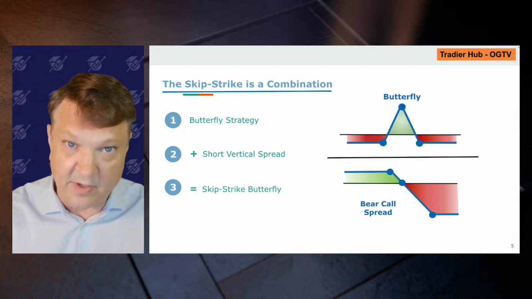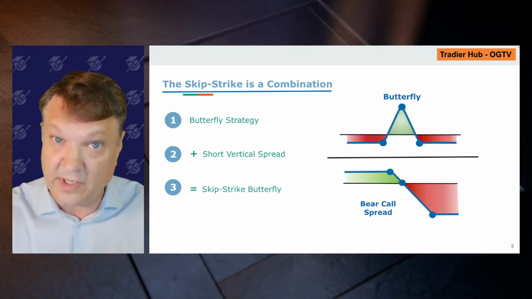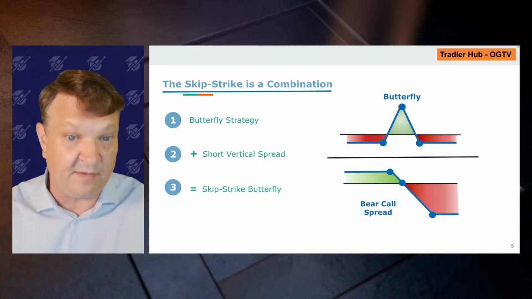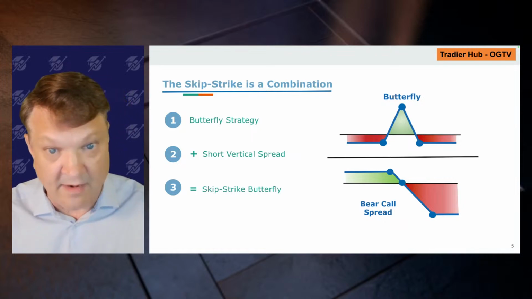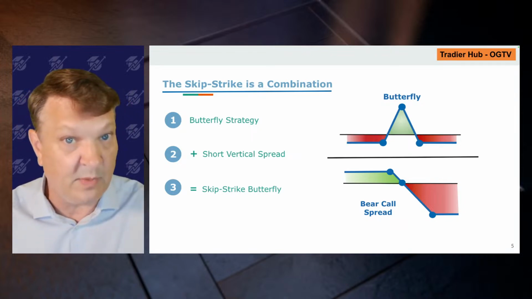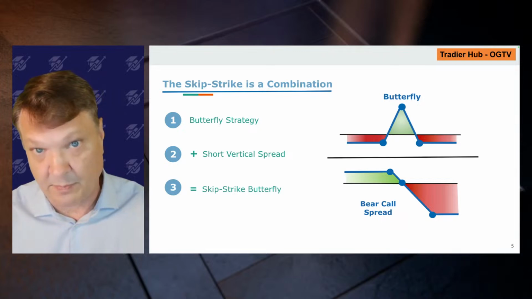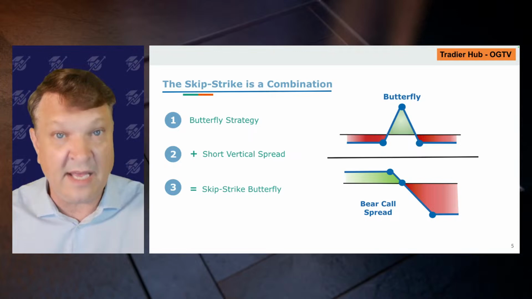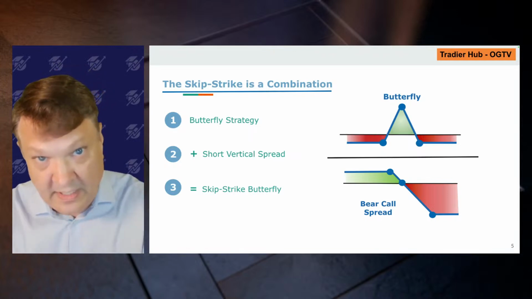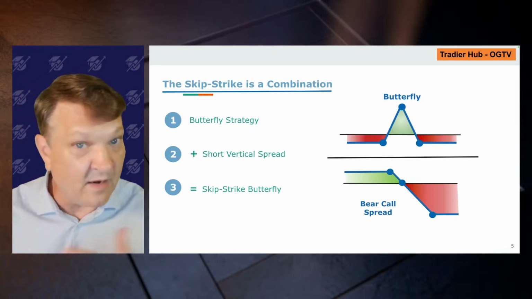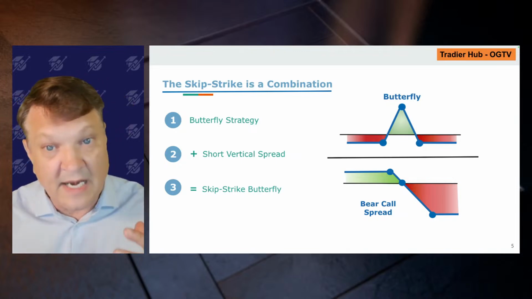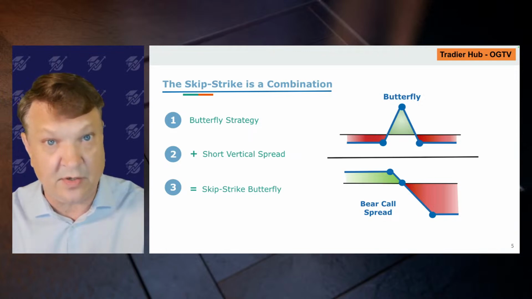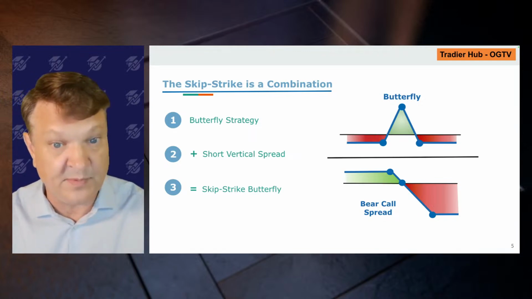If I sell that vertical spread, I bring in a lot of premium, especially when it's a volatile marketplace, when you have a known event, or just the way the markets have been recently, you have a lot of volatility. So you get extra premium for selling your short vertical spread. We're going to take some of that extra premium, buy that butterfly, and basically embed the hedge right in the trade at the very beginning. We're not going to leg into the butterfly. We're going to put this whole gaggle of securities together, and it makes it easier to manage. But we're going to have to give up some premium to do that.